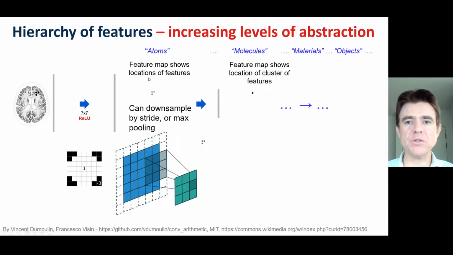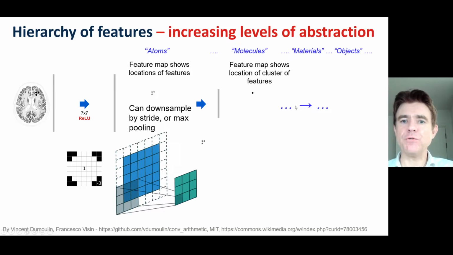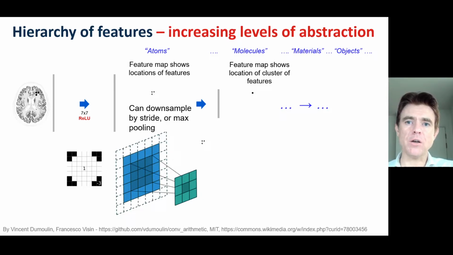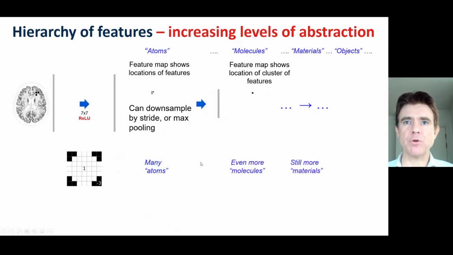So this is just my simple analogy of how we can go through a whole cascade of feature detectors with downsampling, such that what we're doing is looking at higher and higher, more and more abstract level representations of the data. In fact this analogy is actually quite useful, because you could imagine there are only about 100 or 109 or so different atoms in existence, but there are countless, many more molecules that could be made from those atoms, and still more materials.